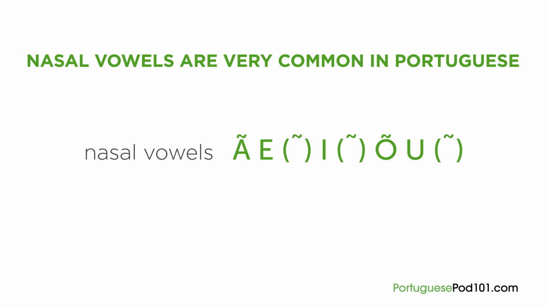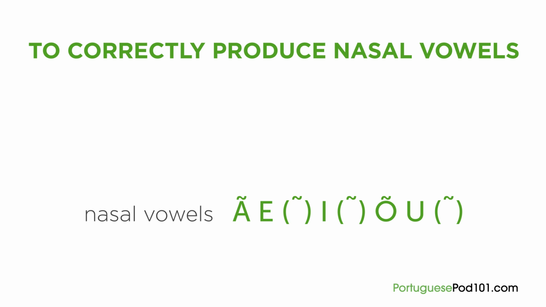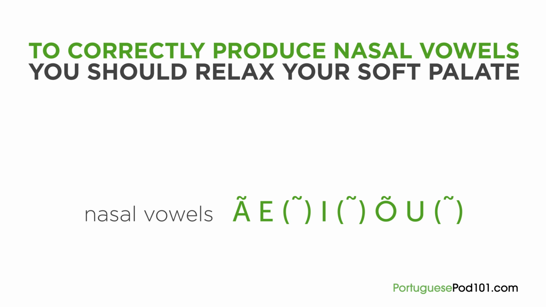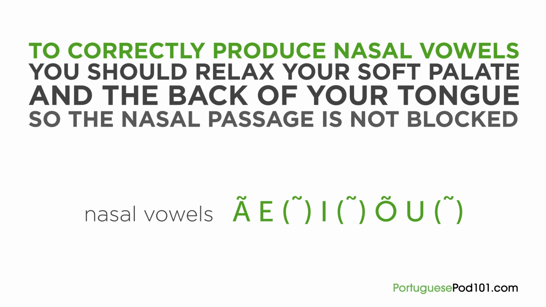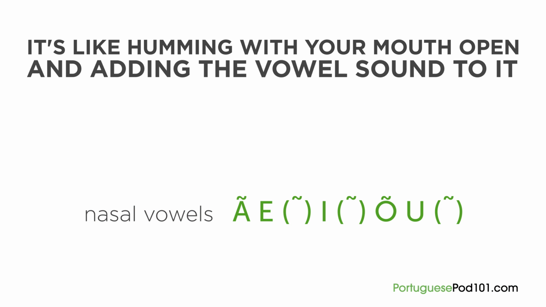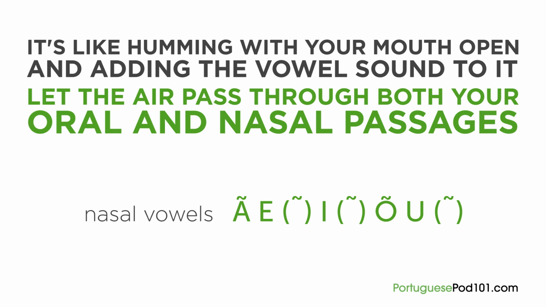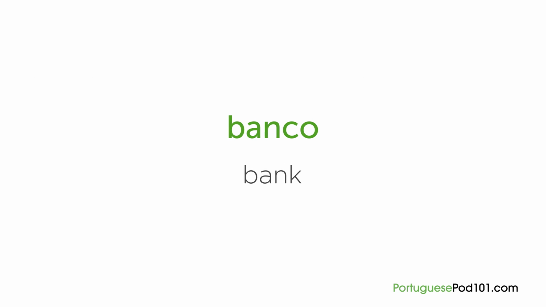Nasal vowels are very common in Portuguese, and they may seem a little tricky. To correctly produce nasal vowels, you should relax your soft palate and the back of your tongue so the nasal passage is not blocked. It's like humming with your mouth open and adding the vowel sound to it. Let the air pass through both your oral and nasal passages. Listen and repeat after Anna. Banco, banco, banco.